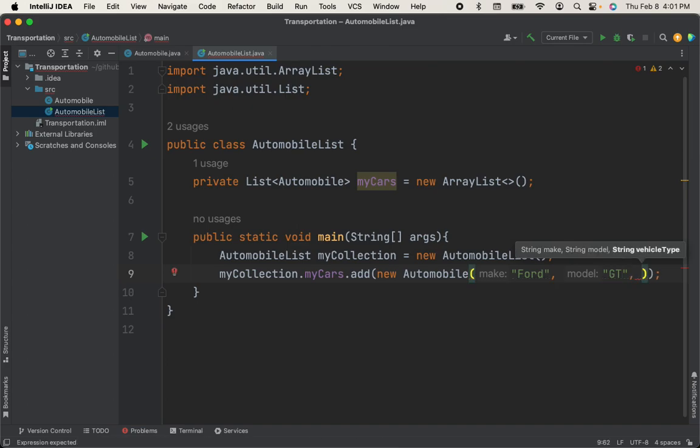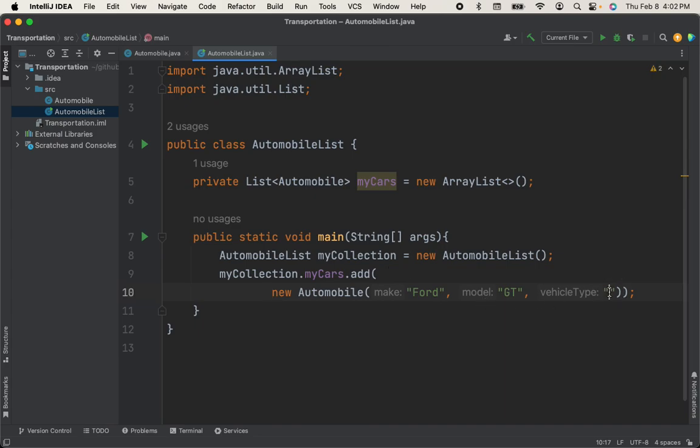And what vehicle type is this? It's a sedan, right? Okay, so there we go. Now I'm doing a couple other things here for readability, right? I've got my cars add, and there we go.